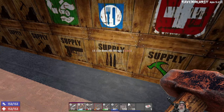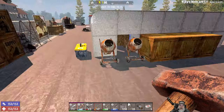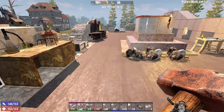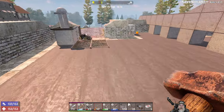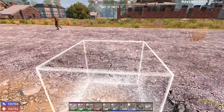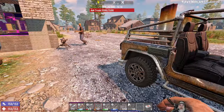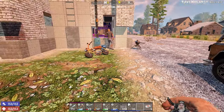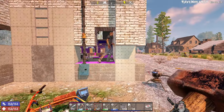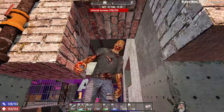So I still think that I need to get some nitrate going, and I'll figure that out. But the downside to having the 4x4 now is that it's going to consume gas quite a bit more quickly than the mini bike. And I don't know if we can rely upon using the gas stations for this guy. I think we're going to have to get serious about mining some oil shale. And we can go to the desert, of course, and do that.